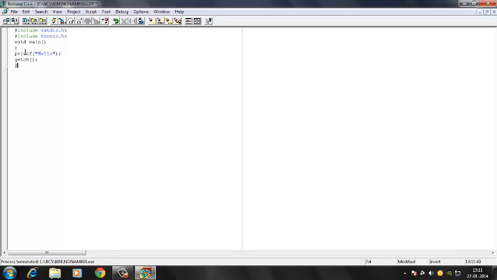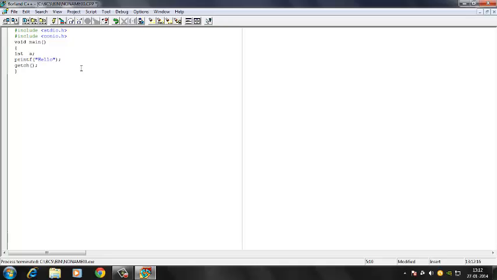So we need to input a normal integer number, and for that we need to take an integer variable. That is an int. This means an integer in C, and we need to give a name to the variable in which we want to store what the user is going to enter. So we need a variable. Suppose we say a variable a, and as it is the end of the sentence, we need to give a semicolon to indicate that it is the end of the sentence.